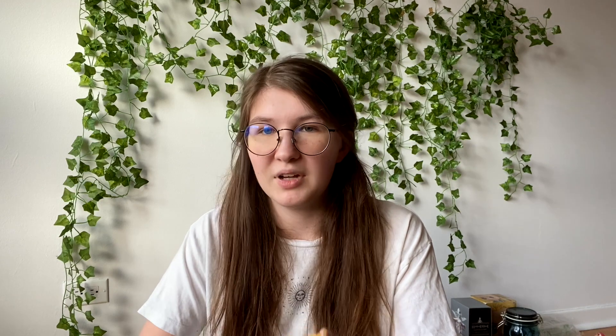In the same direction as my scratching habits, I pick at my lips a lot — I have cracked lips all the time. Again, to stop myself from picking at my lips I use lip balm. I have Burt's Bees — I usually go for the strawberry one, but I also have a coconut one, a vanilla one, and a cucumber one. I put them almost everywhere, and when I want to pick at my lips I just put lip balm on and it helps. These are little tips I've discovered myself to help with anxious picking.